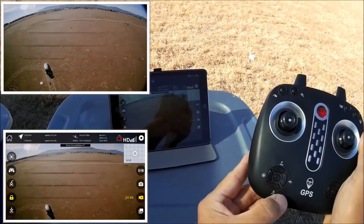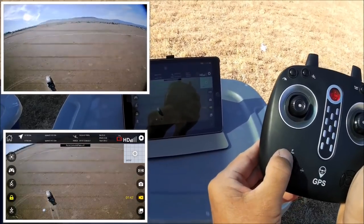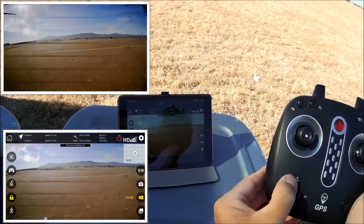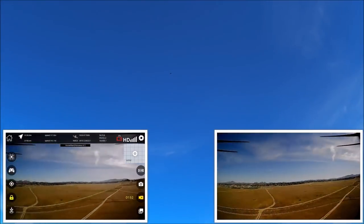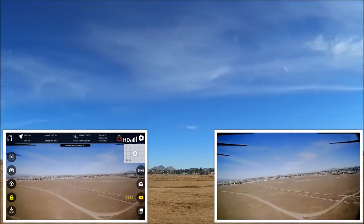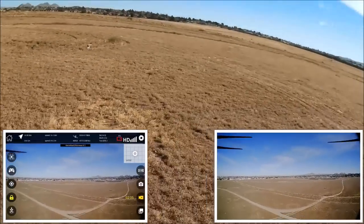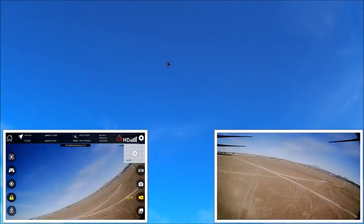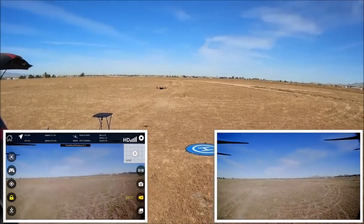The tilt doesn't really respond much at first, then it goes down a little bit — there it is, all the way down. Going back up — takes a while — up a little, and up a little more. That's the tilt angle range of this FPV camera. We're pretty high up and now it's returning home — the second phase of low-voltage return to home, coming above the takeoff spot and descending.